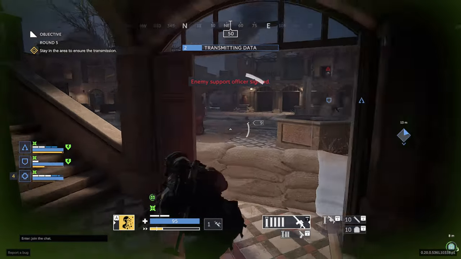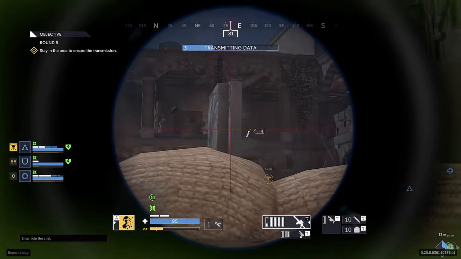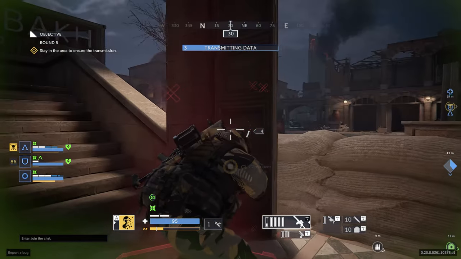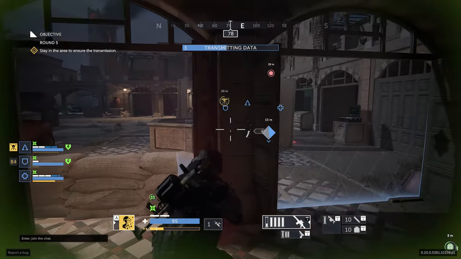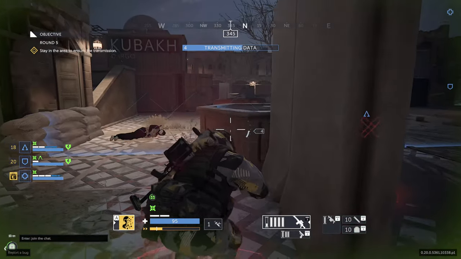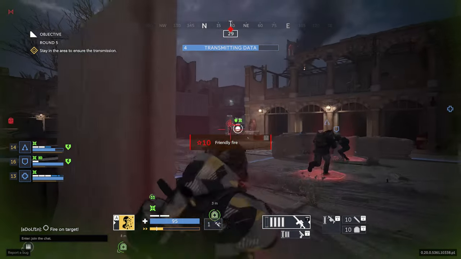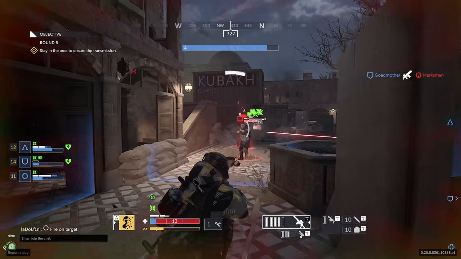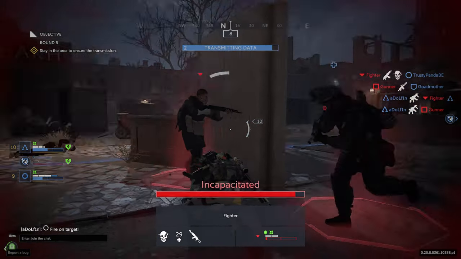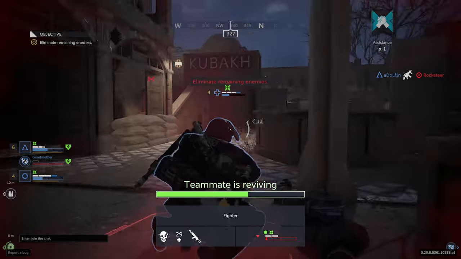Enemy support officer sighted. We have half of the data. Maintain the connection. Tango with an RPG. They came from every side. The transfer is complete. We have the data.